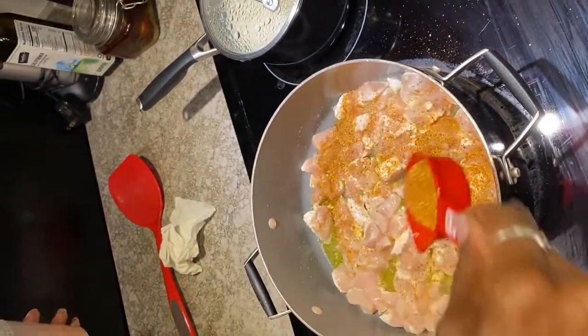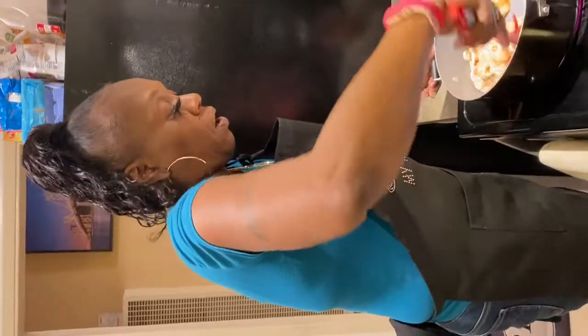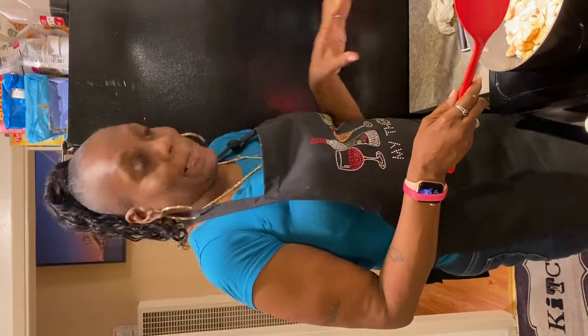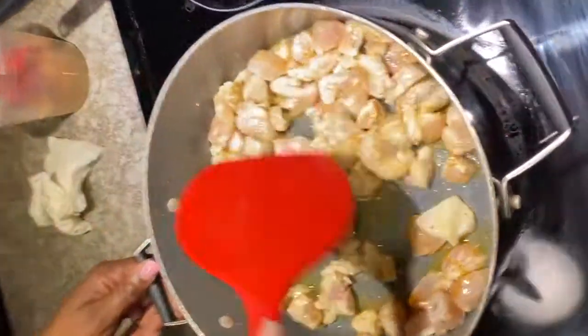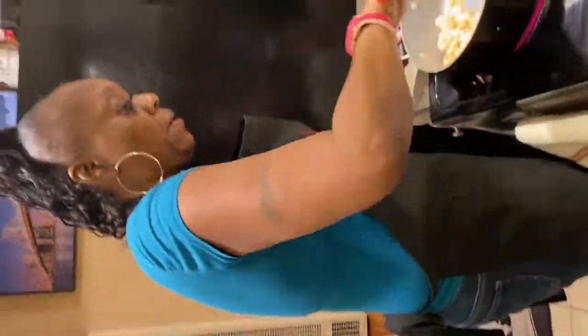With this, you don't want to put too much seasoning or salt. I just use a little bit of seasoning, and the only seasoning I put is on the chicken, because the oyster sauce is already flavorful. And if you put salt in it or a gang of seasoning, then your dish will be too salty. So you just want to sprinkle a little bit of seasoning only on your meat, and that's all you need. And then you just let it simmer like so.